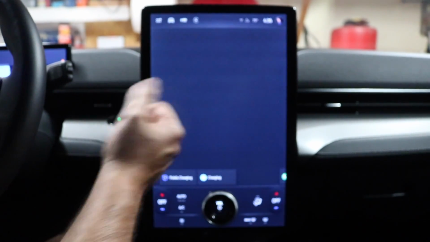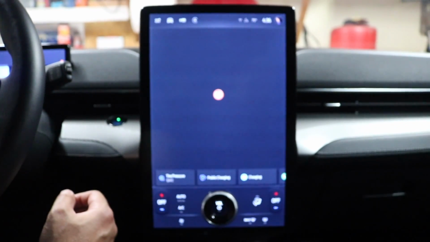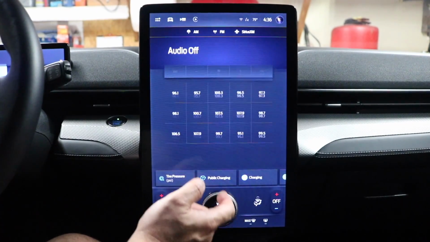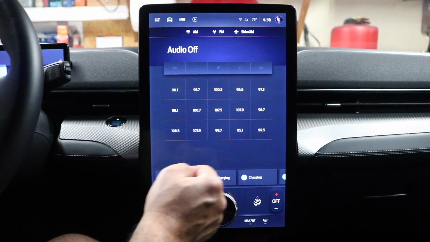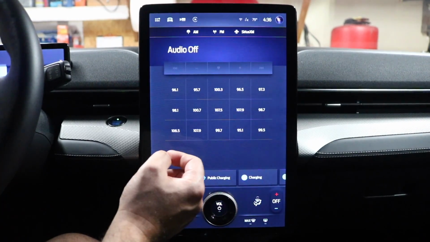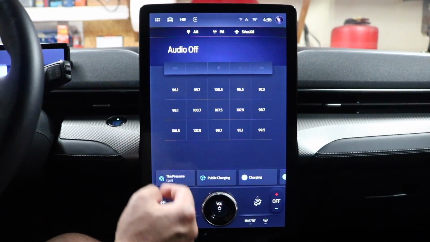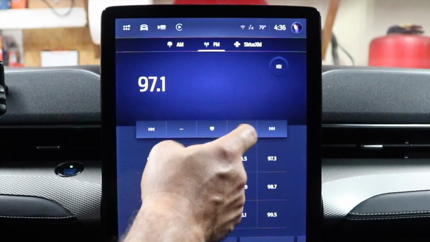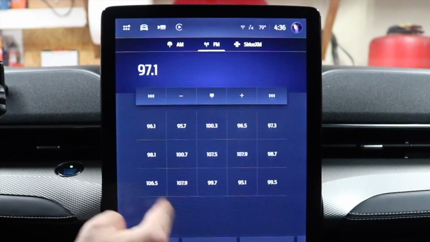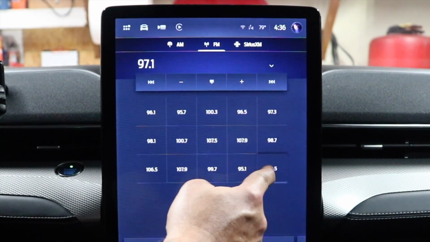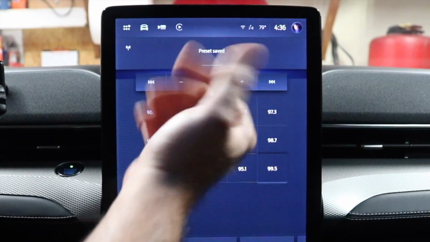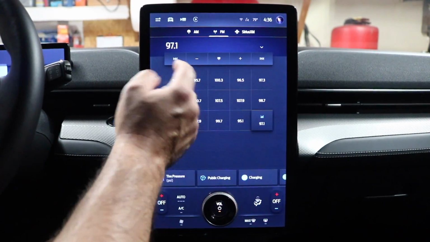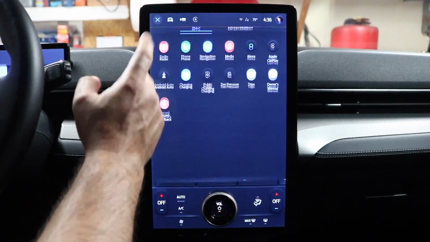Radio's really easy. You click on the radio, it turns on the radio. And then you could hit the power button right in the middle here, and that turns it off. And then you could pick radio stations, and you could program radio stations, which is really good. If you have a radio station on that you like, let's say we find a radio station, let's say I like that one. We could change it by just holding down on it, and it auto saves it. That's not a radio station, but I don't want to get a strike on YouTube. But anyway, so that's your interface there.